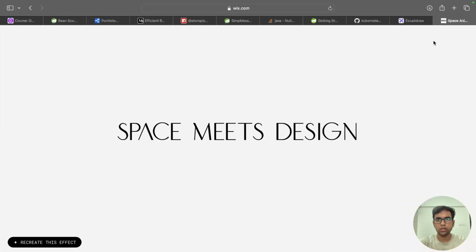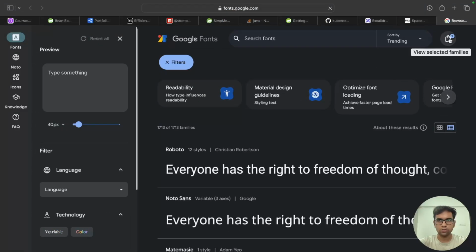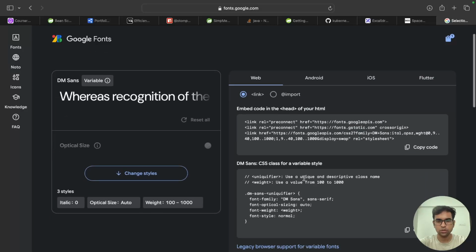I'll have to get a font. Actually, I had a font with me. Yeah, so this is the one I'm going to use.